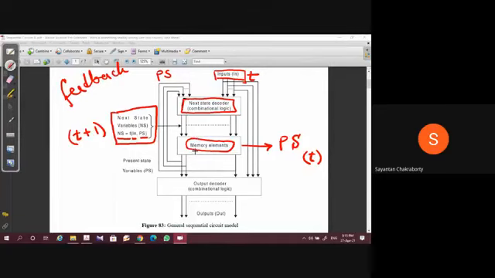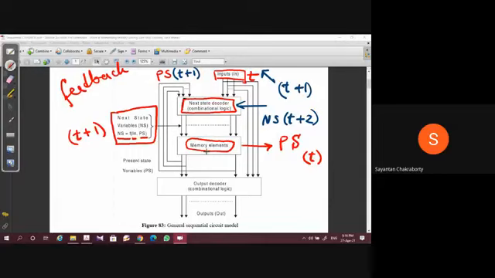And this will again be updated. Now at t plus 1 instant, what will happen? This sequence of operation will again continue. New input values will come. These new input values, along with the present state at t plus 1, will be used by the next state decoder to generate the next state that will be stored in the memory element, and that will be the value of the memory element at t plus 2, and this will then be called the present state at t plus 2. So in this way, in a recursive manner, the next state decoder will generate the next state depending upon the present state, which is stored in the memory element, and the input at the present moment. And this next state decoder output, called the next state variable, will be stored in the memory element, replacing the previous values. So the present state for t plus 1 instant will be updated.